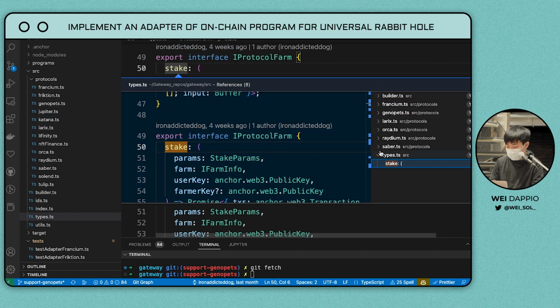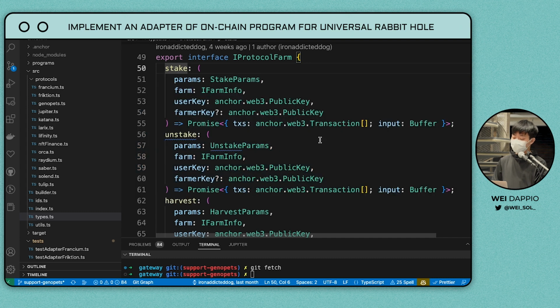You can see here we implement the stake functions inside Francium, Genopass, Larix, Orca, Raydium, and Saber. The parameters are all the same, and the result is a transactions array and the input buffer.